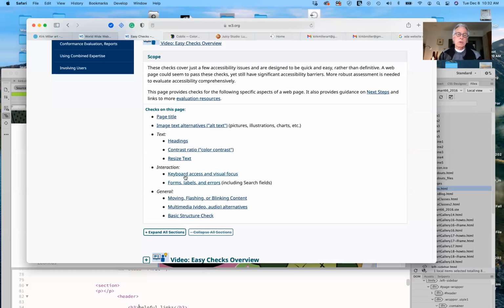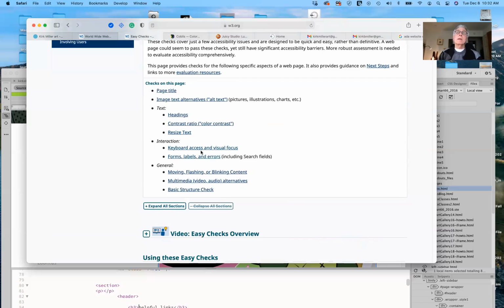Keyboard access with visual focus. That is when we added our A tags, and we added, for example, a hover state. You might want to also include within that a focus state. If you only have a hover state that doesn't change on focus, it would not be accessible to keyboards.